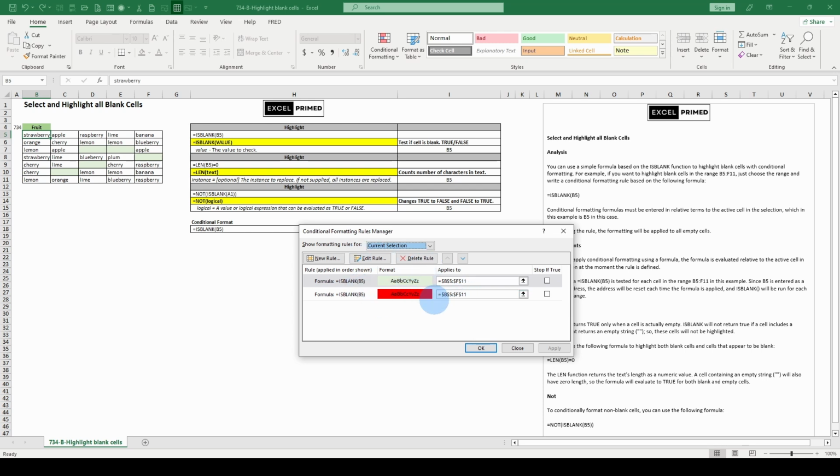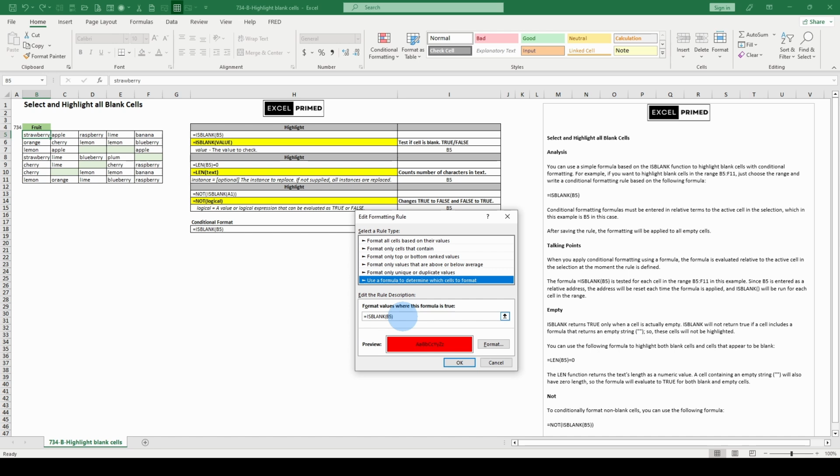This second one, we can edit. Let's go edit: equals LEN, L-E-N, then B5, equals 0.